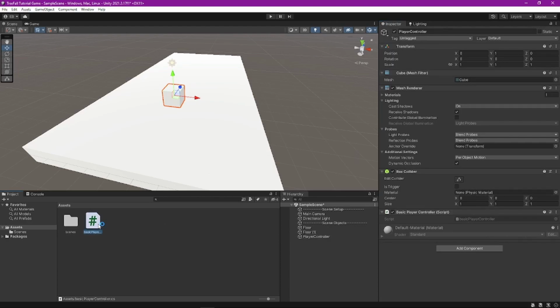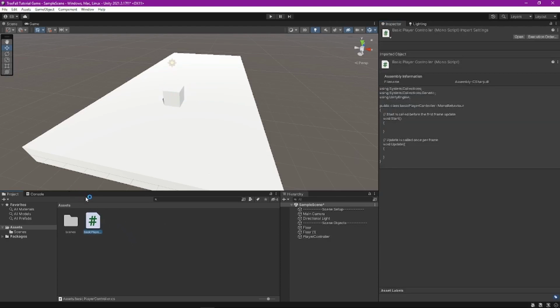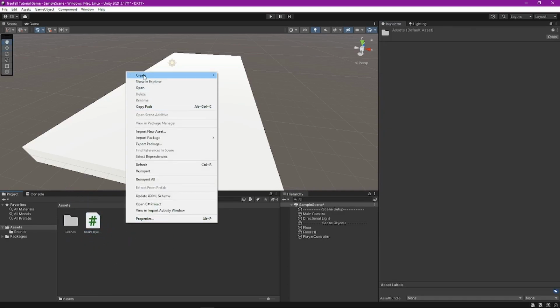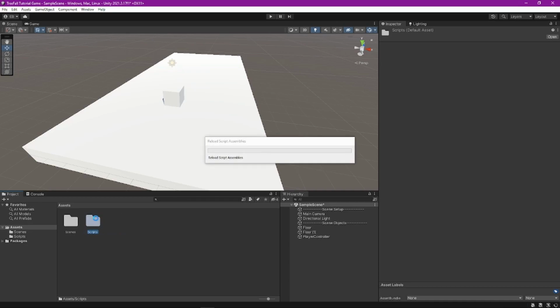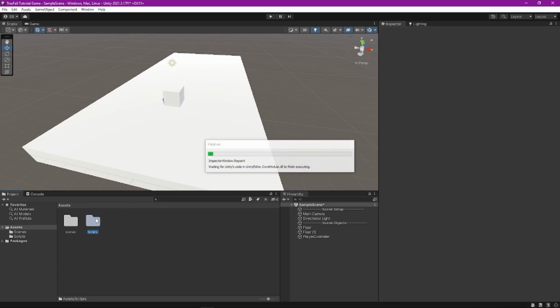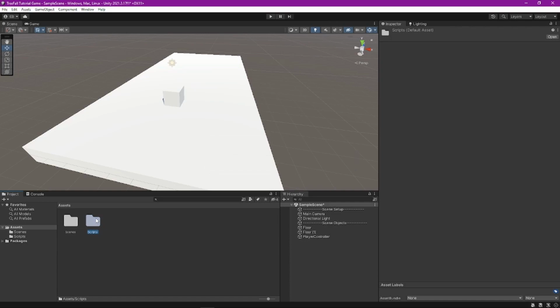And then once you have it opened, it's going to automatically default to your window down here in your project tab. We're going to go ahead and create a folder, and then we're going to call this scripts. And we're going to go ahead and drag this in here. So all of our scripts are going to be placed and compiled in the same folder. The actual architecture does matter when you go to build a game because it compiles the scripts in different locations in a certain order, I believe.